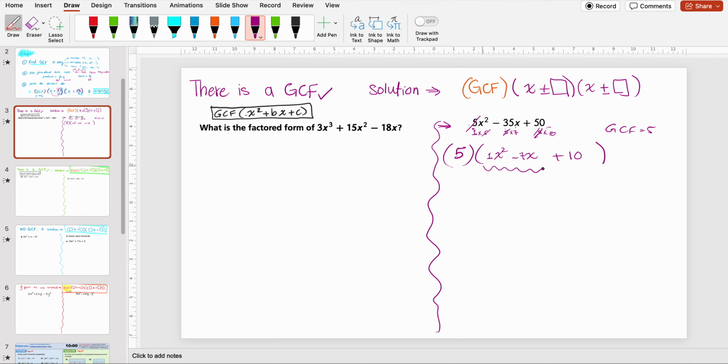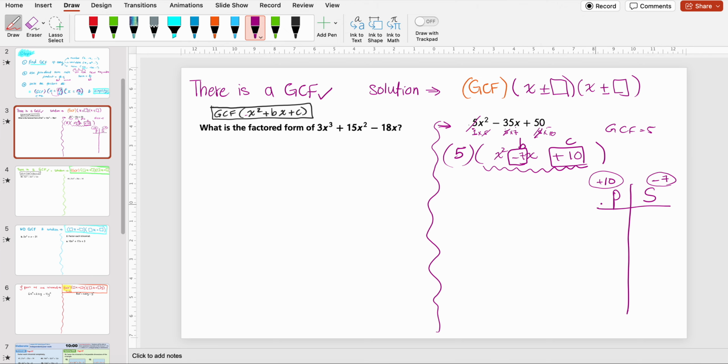You will work on product sum with this new equation. Look here, I don't have a number, as a is 1, which is the same as before. 1, you don't need to write it. So basically you use the original product sum, the normal product sum, which is when you don't have an a. You just directly say that b is -7 and c is 10, so the product should be positive 10, the sum should be -7, and normally you find the product sum.